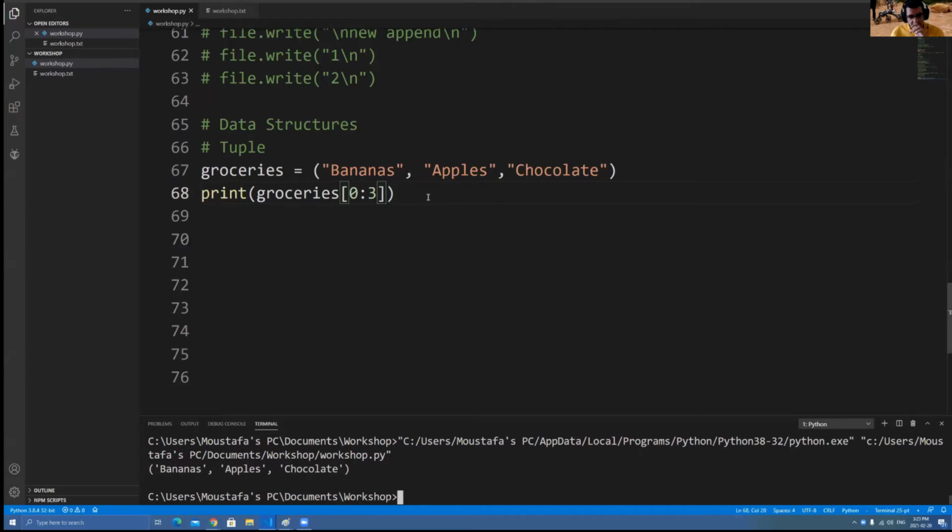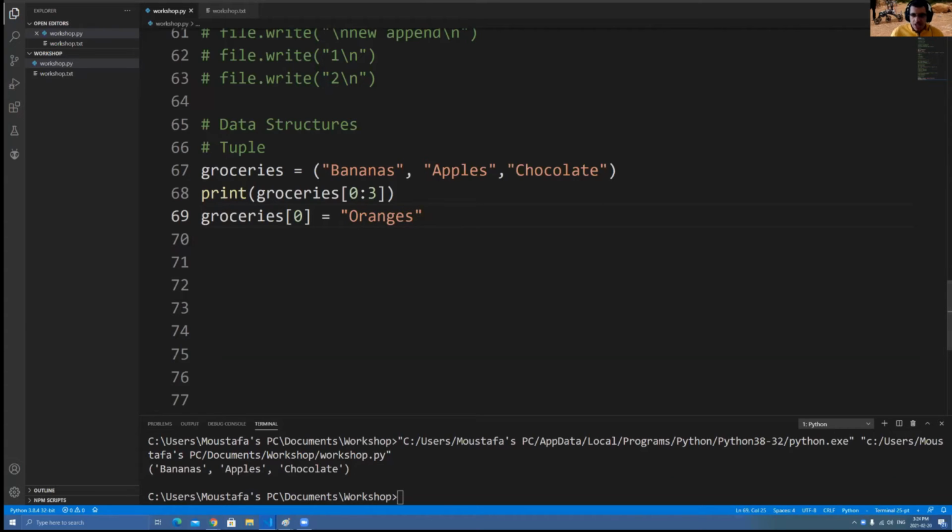The thing with tuples is you can't change it after you created it. So I created it here, right? If I come here and say groceries of 0, so this bananas, and say I don't want bananas anymore, I want oranges.